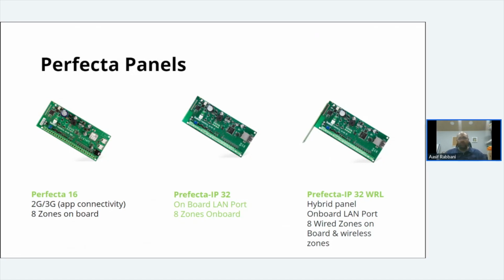So a subscription on a SIM card, or even a pay-as-you-go SIM card, works fine on it. It's quite a good solution, especially if you're a developer or the customer or project requires a cheap alarm system that's just there for the sake of having an alarm system. They're perfect.